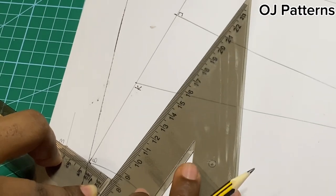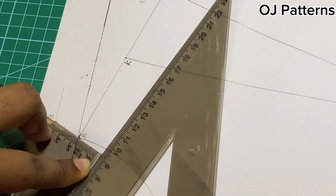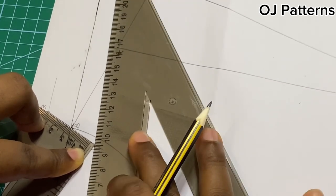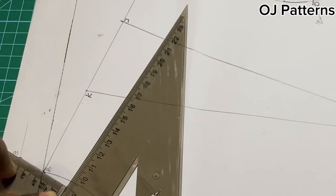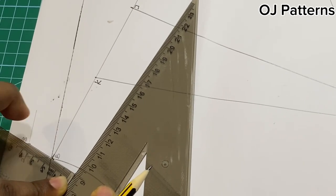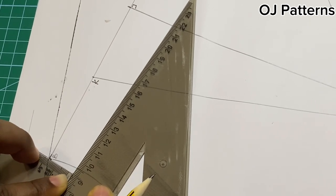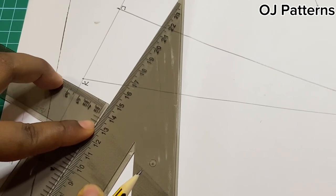Bring the other part, place it underneath for easy slide. So make sure now they are both meeting at this part. You can't give space. You cannot hold it like this. It has to be this way. It has to relax this way. Now, from 3 to 12, you move the left hand now. Make sure you're holding your right hand down too. Don't forget, 3 to 12, hold the right one down so that you can move 3 to 12 to K like this. See, there's no space in between both of them. Hold it to K.